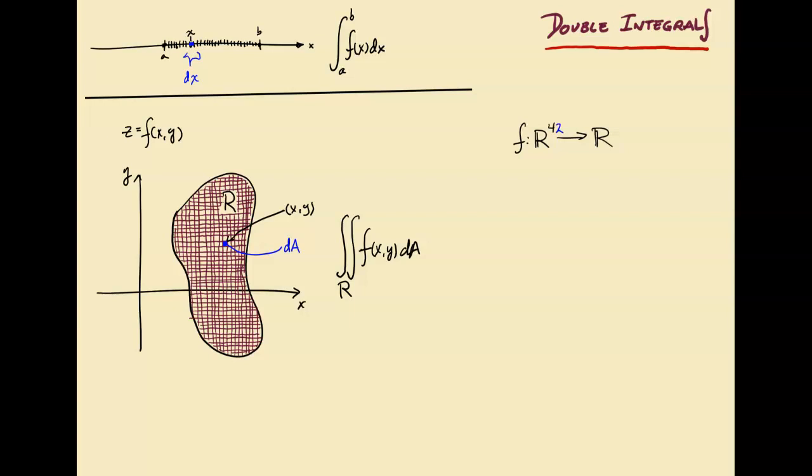But let's get back to functions of 2 variables. Functions of 2 variables are special because we can draw graphs of such functions, or at least we can see graphs of such functions. Drawing them is often a pain unless they're particularly simple. And because I can see graphs of such functions, I can actually interpret double integrals in terms of volumes, in the same way that I could interpret single integrals in terms of areas.